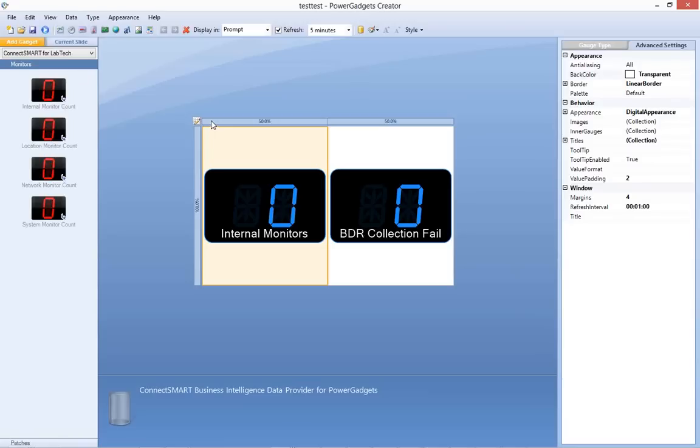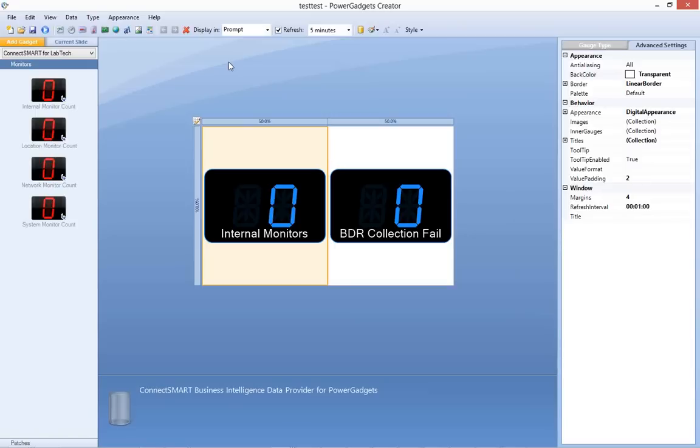In the case of individuals, we're typically going to have those as separate gadgets, because one of the differences between ConnectSMART and some other products is that this is really designed not just to show you information sitting up on a screen, but for you to be able to do something about it. So take action. That is really critical and is really the reason we designed a lot of ConnectSMART the way we did.